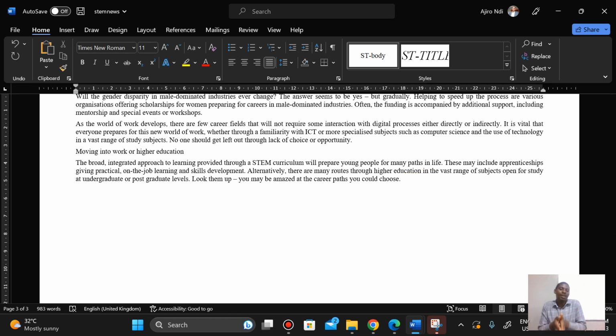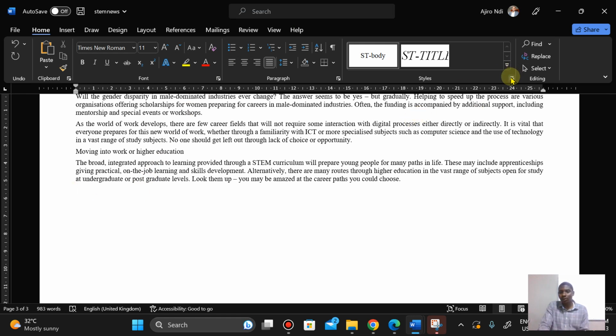Now we're going to use the sample text, or a plain paragraph, to create our style so that it does not affect what has been applied. And that's the whole essence of why we are doing this, as much as possible. So let's dive right in. With this, we can now create our styles.